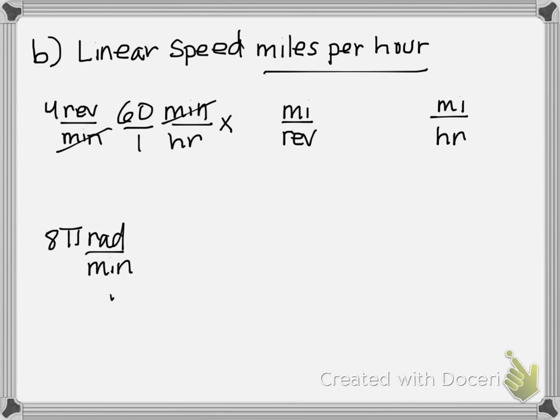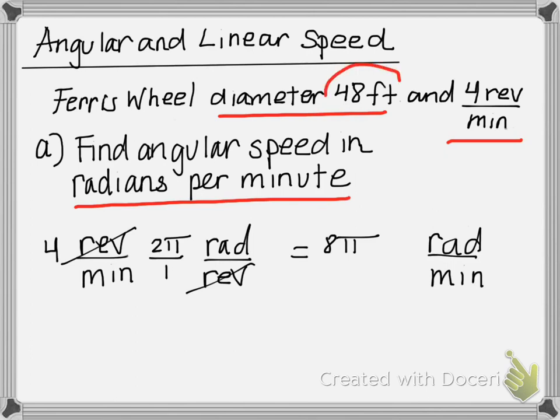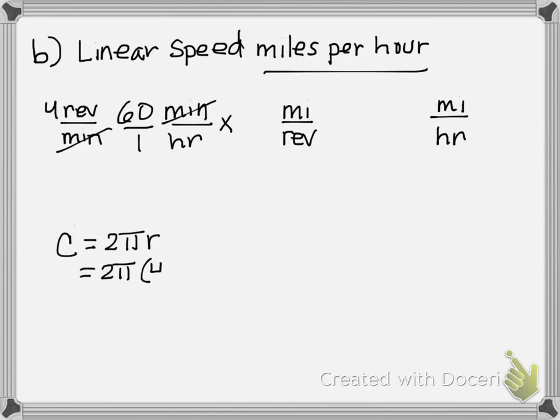We are going to be able to figure this out if we know the circumference, right? So let's go down here. We'll go ahead and get rid of this, radians per minute. We're not going to use that. So the circumference of this is equal to 2 pi r, which is 2 pi times what was the radius. Go back here, and we see the diameter is 48 feet, so the radius is 24 feet. So I'm going to go 24, and that'll be 48 pi feet. I'm not going to use a calculator on this. I'm just going to keep it as pi for right now. So 48 pi feet.